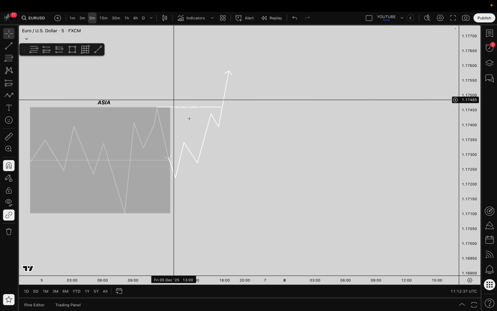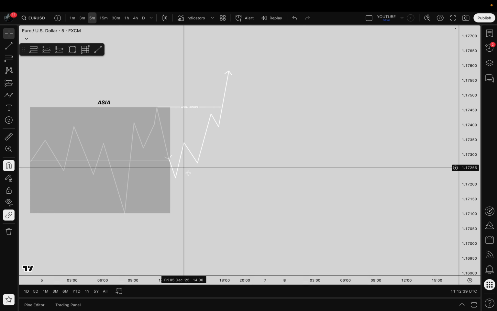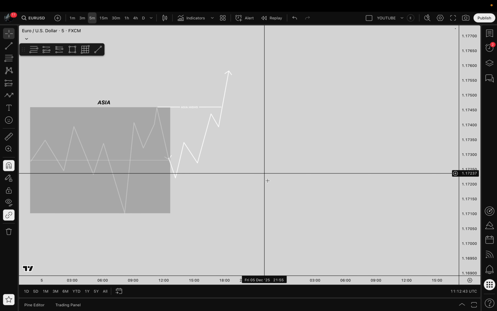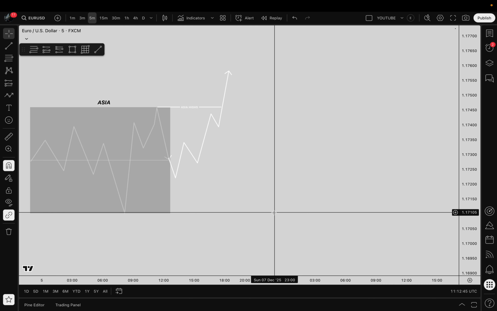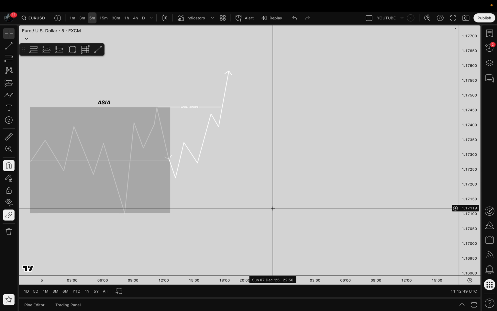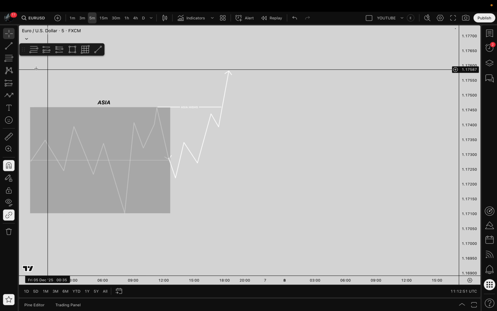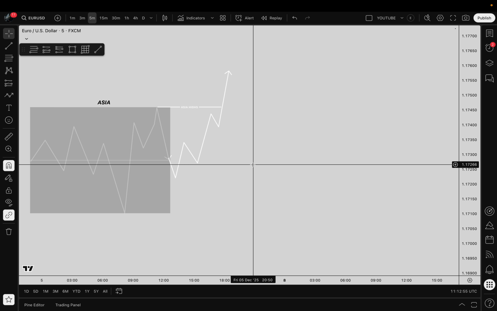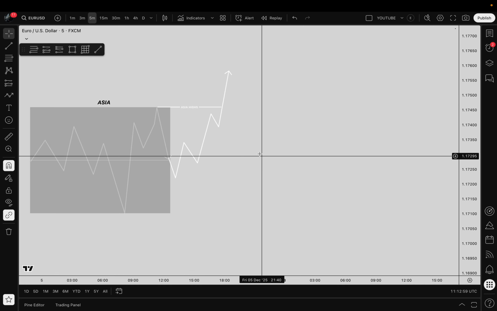Okay, so we swept Asia highs. We've had Asia session, swept Asia highs, and we've taken them out. Now we're looking to trade the opposite way. Now there's a lot of factors in the market. You want to have some liquidity resting above Asia. So you might have had a play down. Because we're going to be looking for sells, our bias we're just going to assume is sells. So there's a lot of selling pressure in the market.